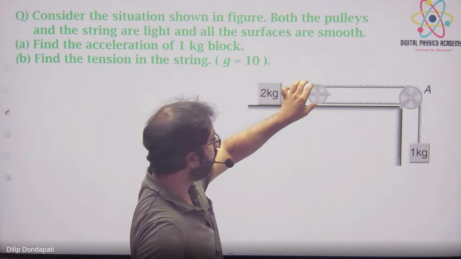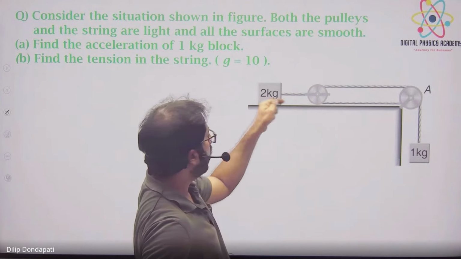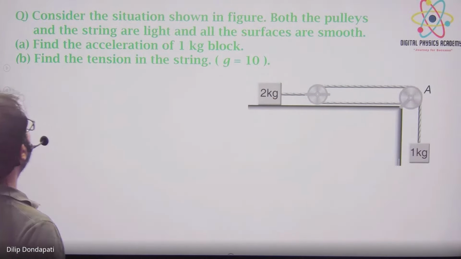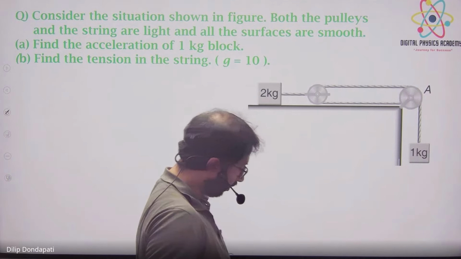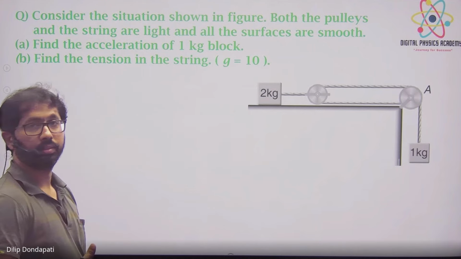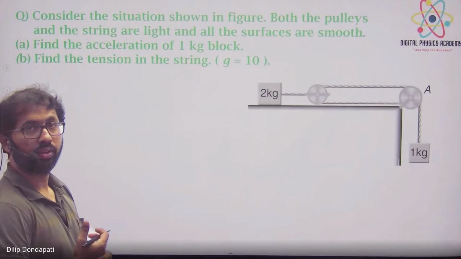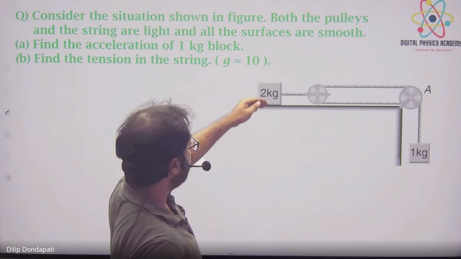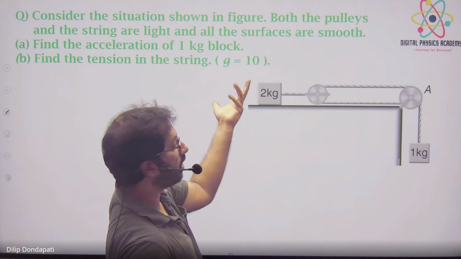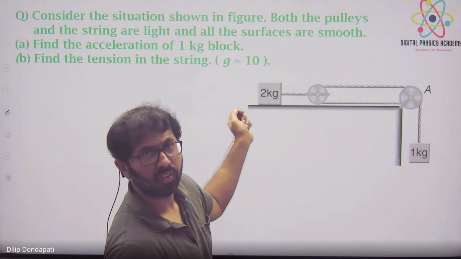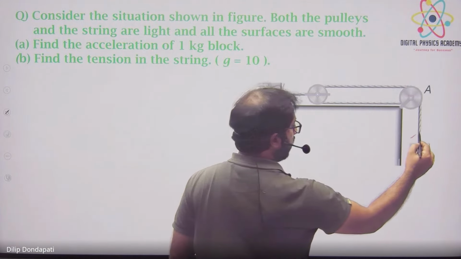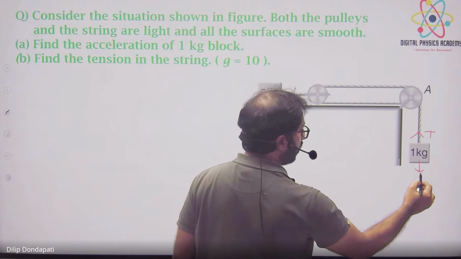Look, this is a movable pulley, it is moving, with 2 kg and 1 kg. He's telling us to find the acceleration of the 1 kg block and the tension of the string. Sir, I have one doubt. For the 2 kg block, there won't be any mg, right? The 2 kg block will have mg, but what is the need of mg now? You go with the horizontal one always. What are the forces acting? One is T, downwards is 1g.